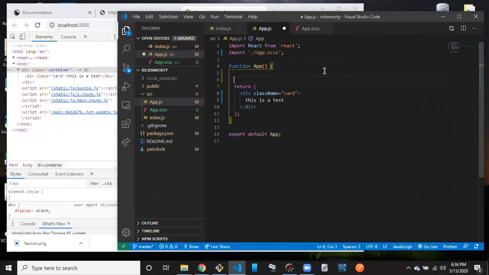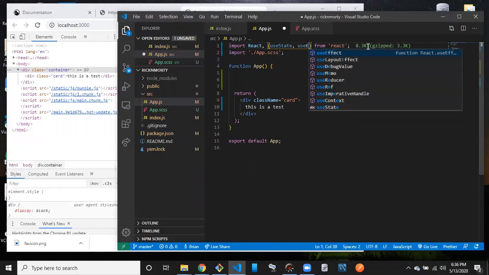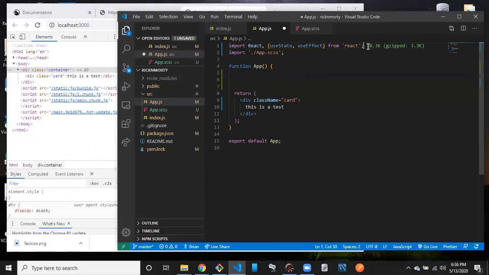All right. So you guys learned about state and useEffect and everything. So now we can start making interesting things. So I guess the first thing I'm going to do is I'm going to need to store the data that we're getting back from the Rick and Morty API. So we're going to do useState. And we're going to need to use Axios. So we're going to useEffect. And of course, we're going to need Axios.